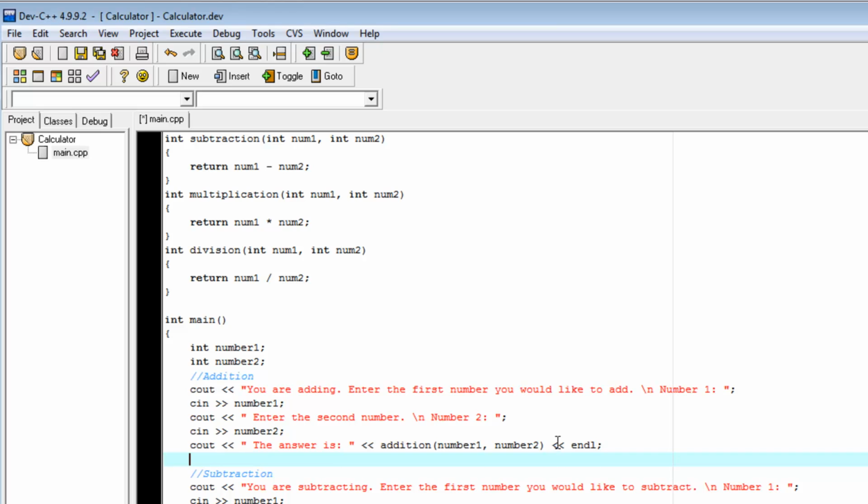Then we have our output operator again, and then endl, which is equivalent of this, however it's not in a quotation. The \n needs to be in a quotation to work. Endl is just outside of a quotation. So the really neat thing about this line is it's doing 3 very distinct things.